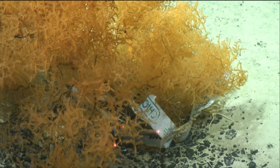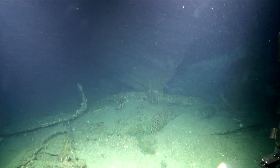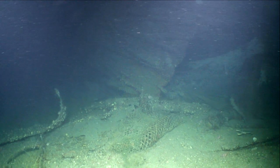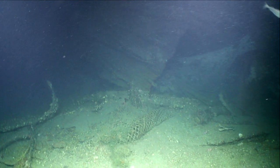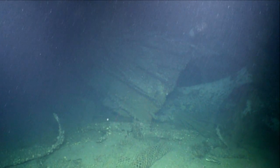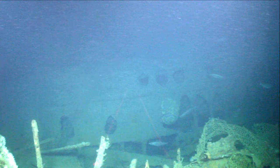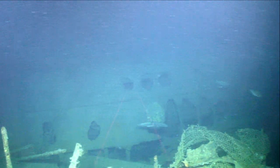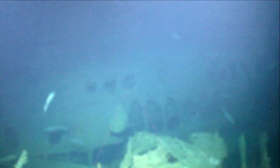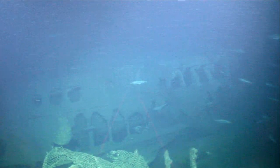Another element of exploring our oceans is locating, mapping, and visualizing shipwrecks. This is an integral part of Ireland's seabed mapping program, known as Infomar. We believe that there are over 15,000 shipwrecks in Irish waters. So far, the team have managed to map over 300 of these, and the information gathered is used to produce navigational charts to inform state archaeologists, divers, and others who are interested in what lies beneath our seas.